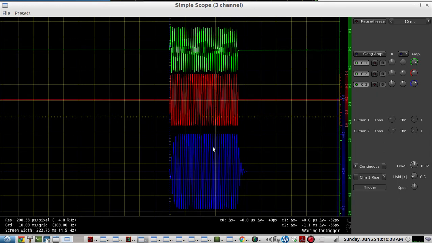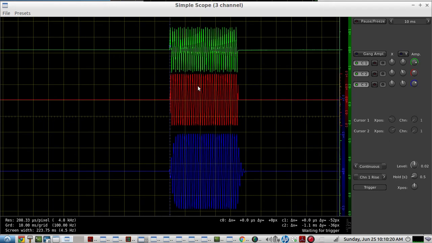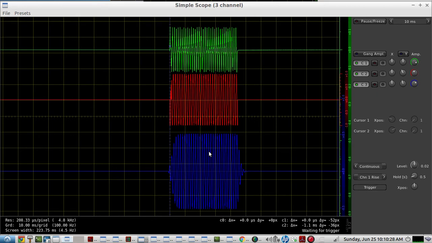Then we send that to the blue here, which is a filtering. And as you see, the original green and the reproduced red is extremely accurate, down to the millisecond. And then the blue is just a basic filtering scheme to get rid of the harsh side tone. And let me show you the application.